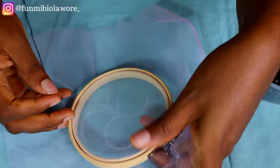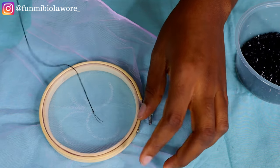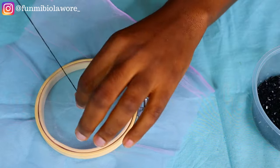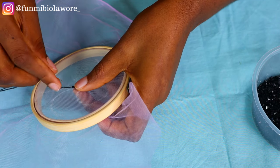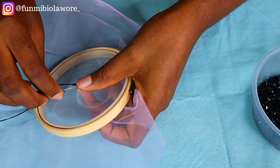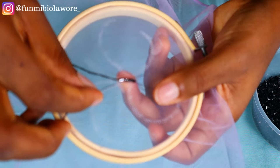All right, so as usual, you pass your needle from the bottom like so. All right, and then I think I'm going to do the straight beading pattern. I'm going to do so many different ones, okay? So let's just watch. Can we see the way I passed my needle?